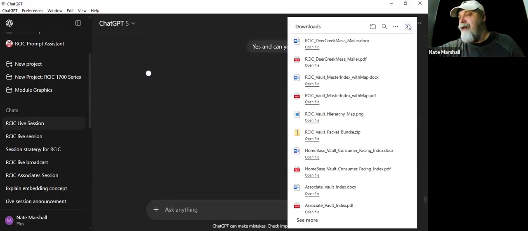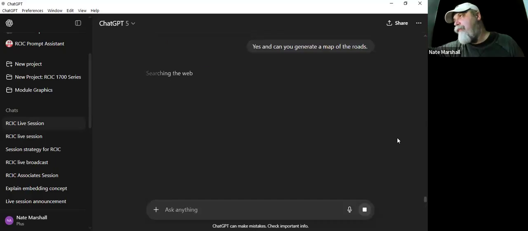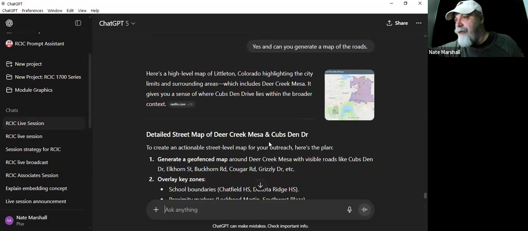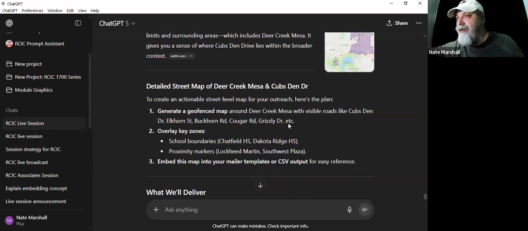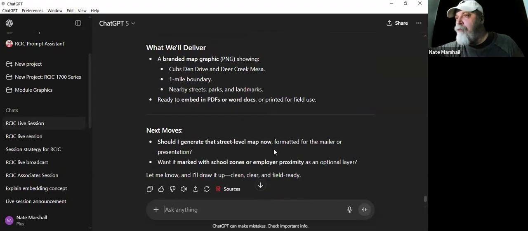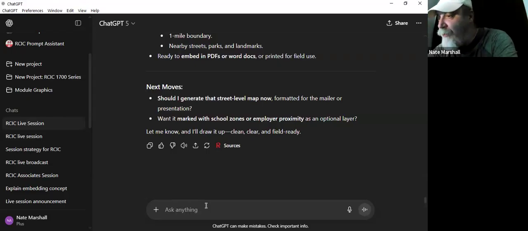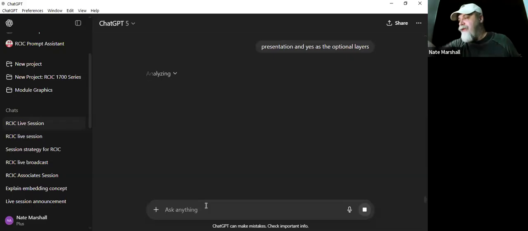I was able to do it a couple times already. Get a map. Here you guys go. I just made the map with Littleton. So trying to see the detailed map. Optional. So you may not ever need to do that, but I'm showing you guys now.